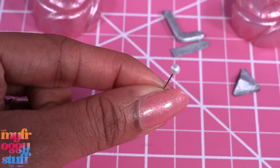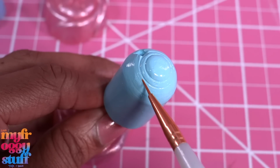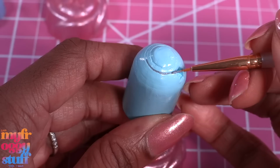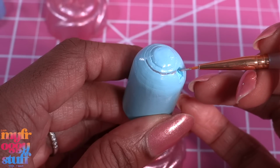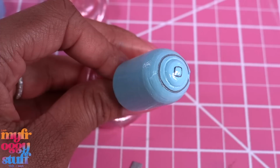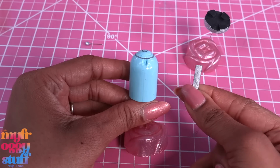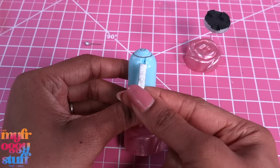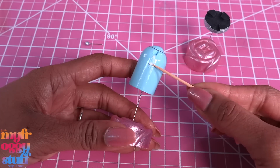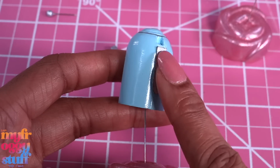And let's take a small pen, paint it silver, and in that little line on our roll, let's add a little gray paint and try to be neat about it. And I added a little rounded square to the top. Let's glue the long oval shape underneath the cutout. I'm using quick dry tacky glue to attach it to the paper roll.